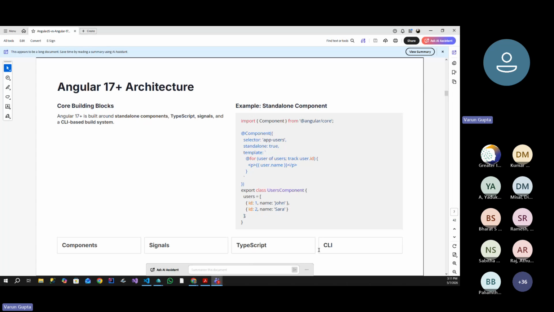Second, components. We also moved from the MVVM pattern to a component-based architecture. Almost every modern framework today uses component-based architecture, where we can split a complex application into smaller pieces, and these pieces can be your components. Another important thing is we have standalone APIs. We have Angular CLI support, so we can use CLI commands to generate components, modules, services, etc. And the Angular router, which is again important to set up the routes.